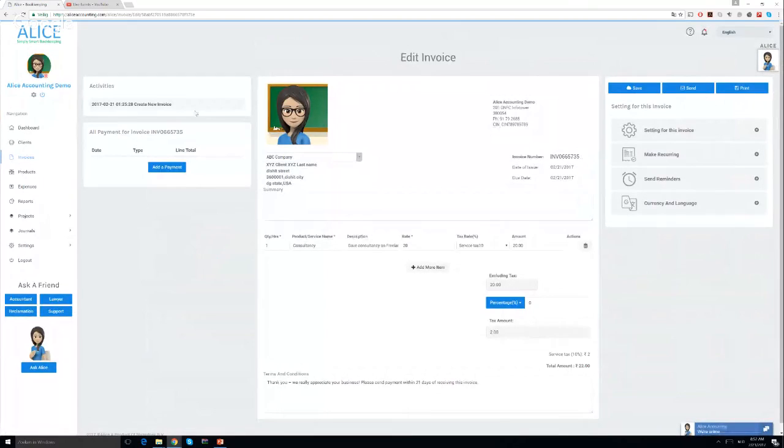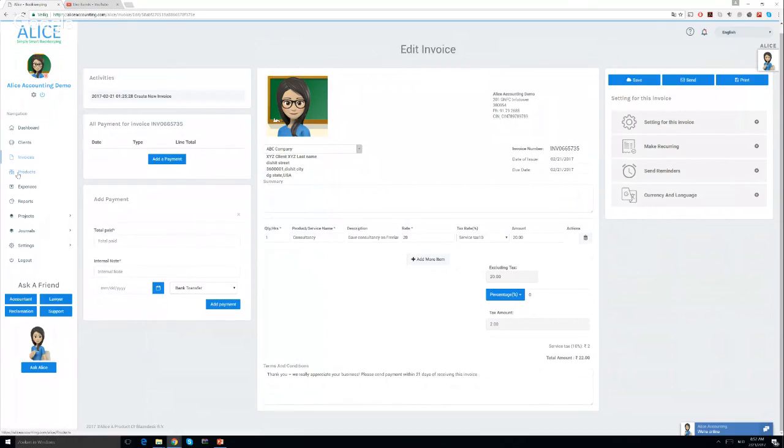If I have saved the invoice, it will show me the activities when we created it. I can also manually add a payment if he paid. So I can, for example, enter the amount that he paid, how he paid: by bank transfer, cash, check, credit card. If it's not done by a payment provider or online wire transfer, it will connect and automatically update the section. As you can understand, Alice cannot track any cash. However, you can add it manually if your client did so.